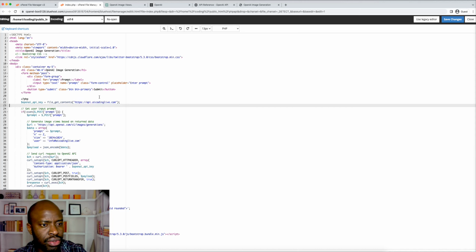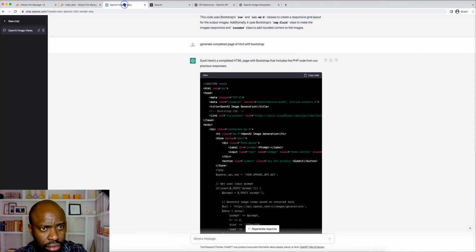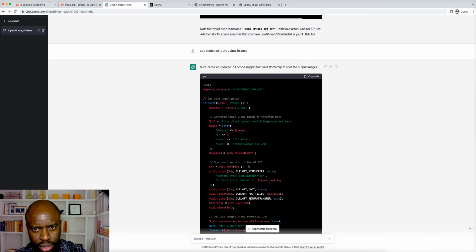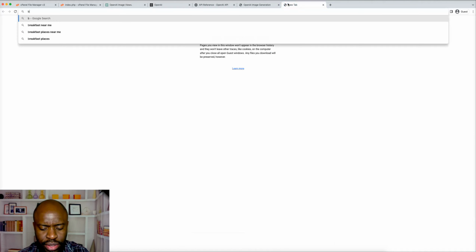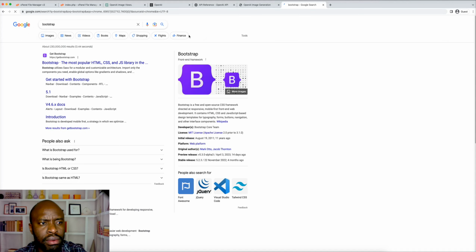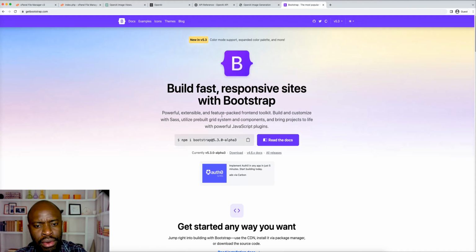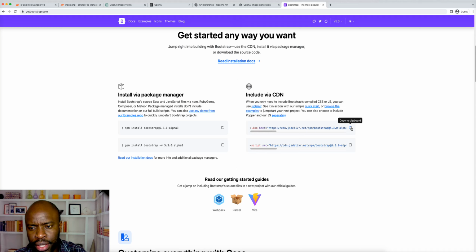we just need to tweak it a little bit, because Bootstrap is not really being recognized. We can check on Bootstrap. Okay, so here they're saying that. Is it the same?